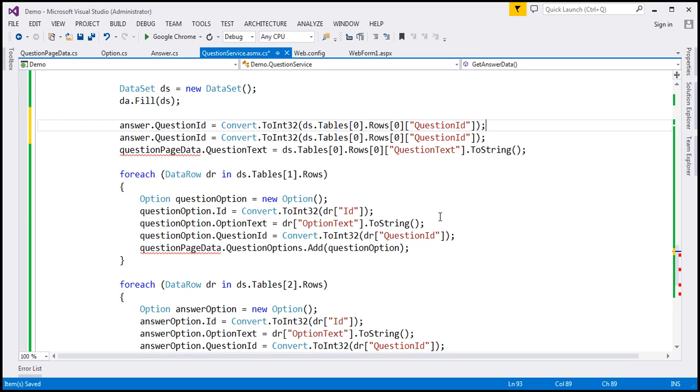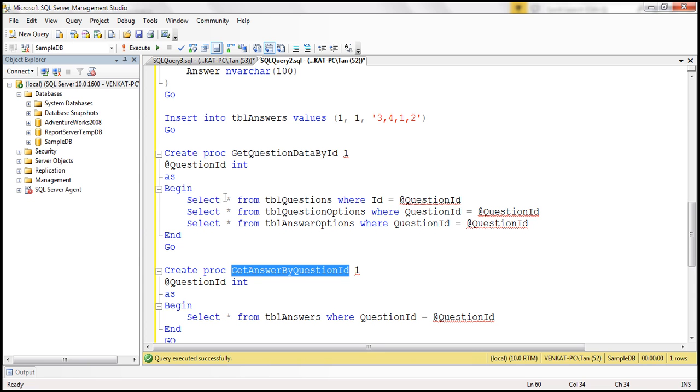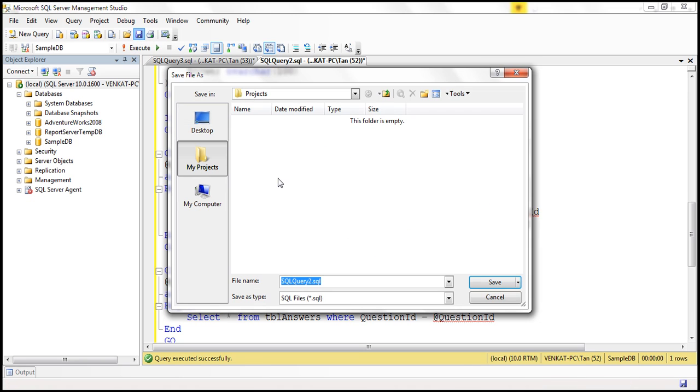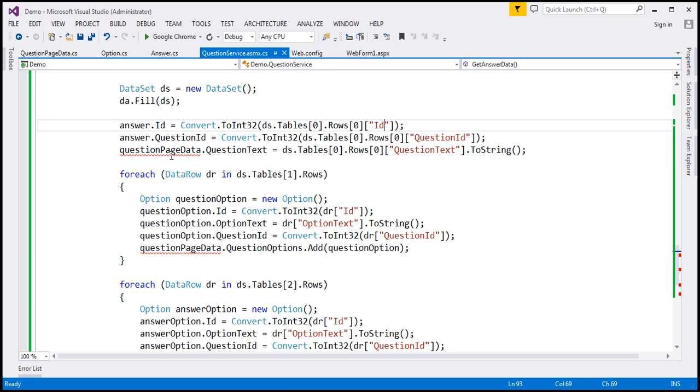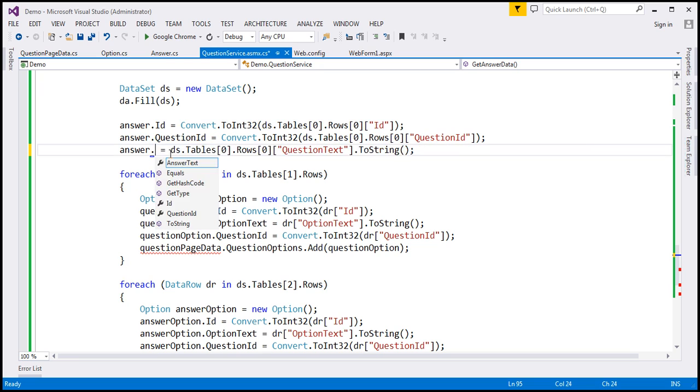Similarly, we need the answer ID itself, and that is going to come from the ID column, because if you look at the column names here, when we execute that stored procedure, look at that: ID, question ID, and answer. So finally we need the answer text. So dot answer text equals, and that's present in the answer column. Okay, so we have the answer object that we need.